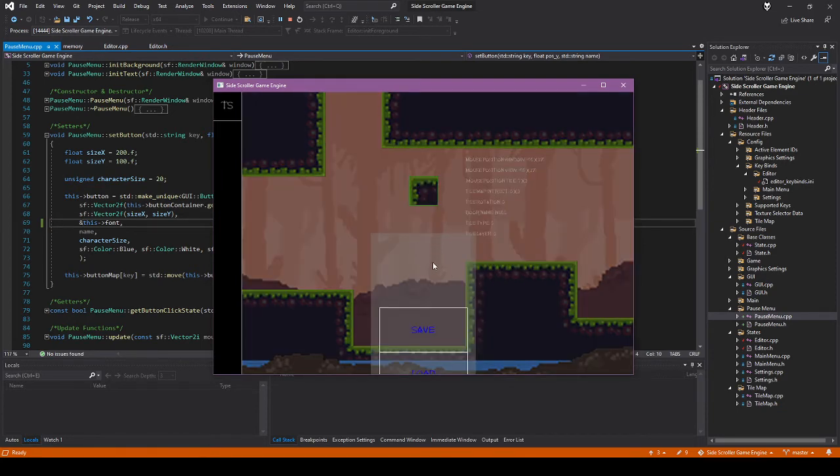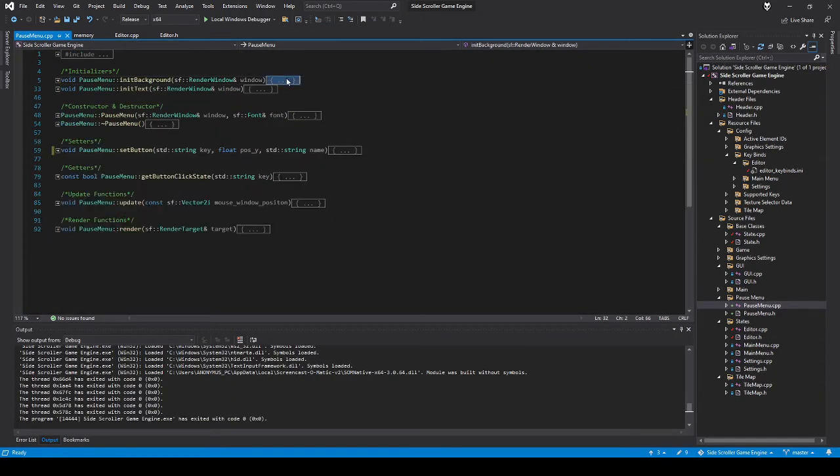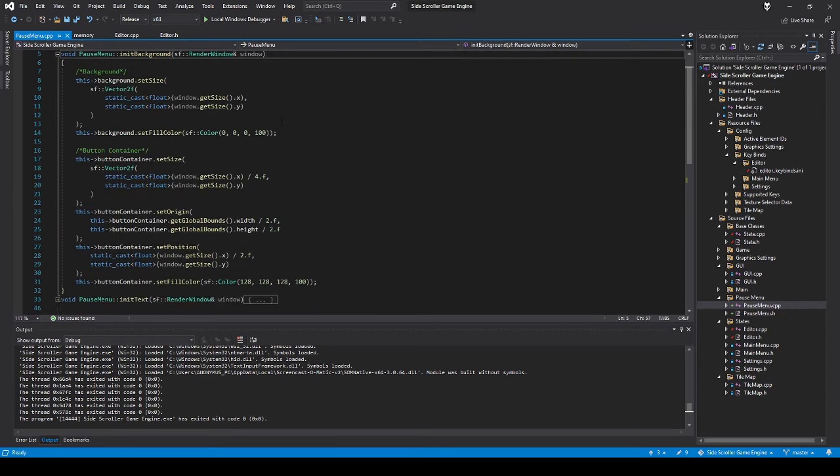It looks a little weird, obviously, and the buttons don't do anything, but everything's stopping. I can't click anything, and I can get out of it. Okay, so let's just figure out what's going on with the button container, and I think that's about it.